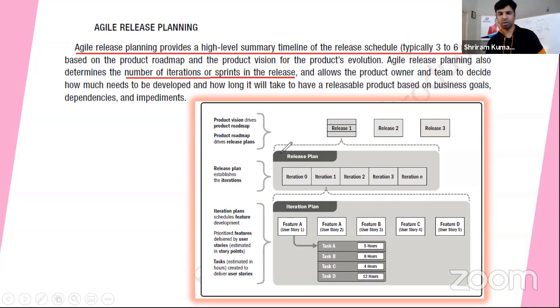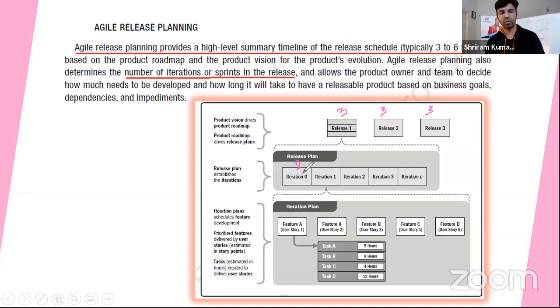Here we talk about release. A release could be every 3 months, something where we give a major release to the market. This is very common in every industry. But in a knowledge-based or IT industry, there are chances I don't need to wait for every 3 months. 3 months I can call a milestone or a major release, but I can give a lot of minor releases to the market. We call it an iteration.